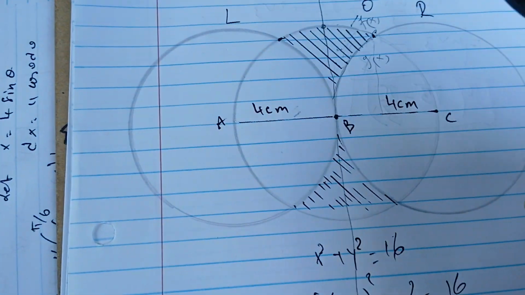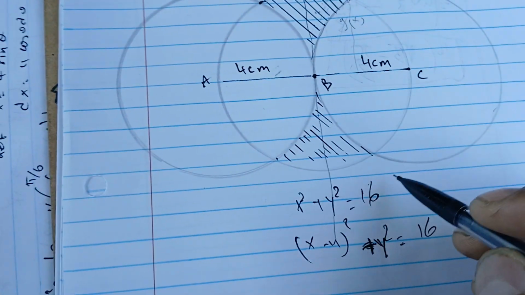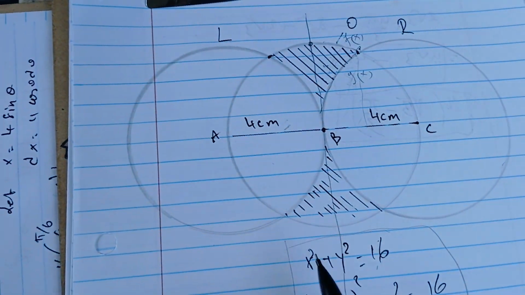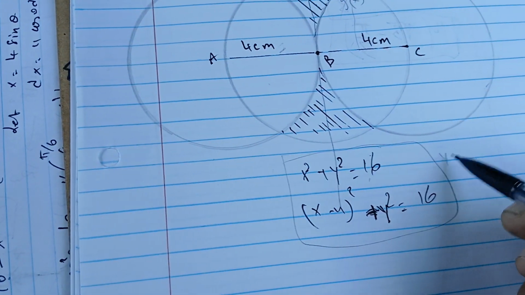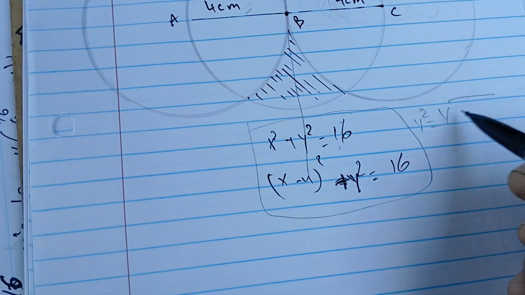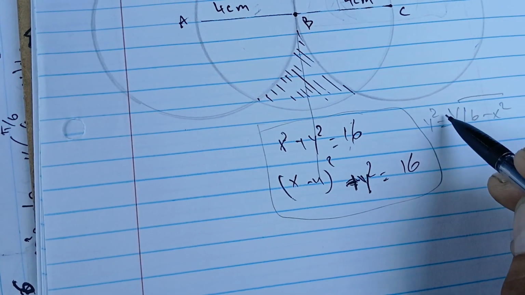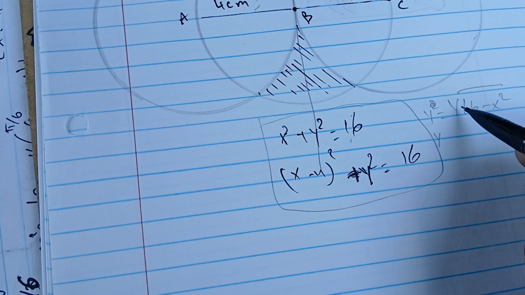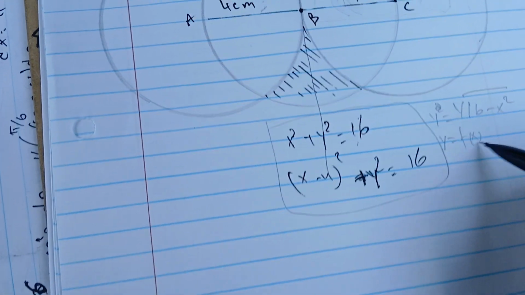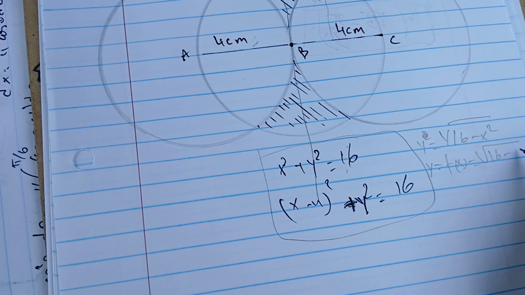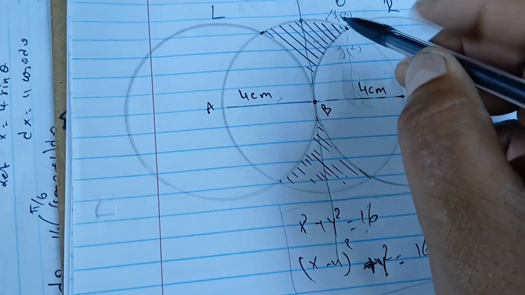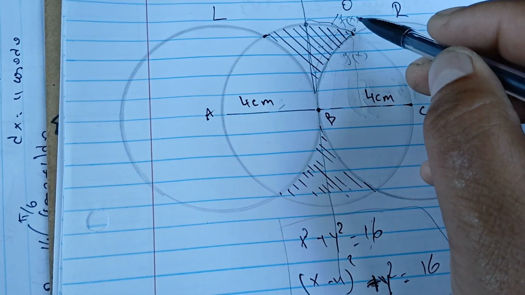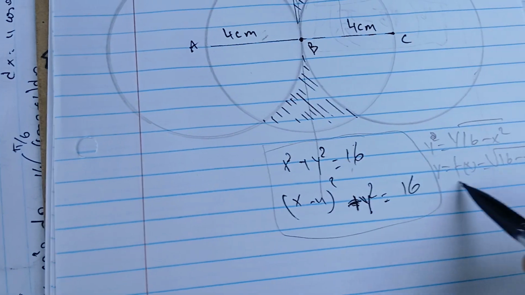So in terms of calculus, given these two equations, we can get f and g. For the first one, y squared is 16 minus x squared, so y is plus or minus the square root, but we only care about the positive one. So y, which is f of x, is the square root of 16 minus x squared. Remember that we just want to compute this area. So this is our f, and our f is given by this one.